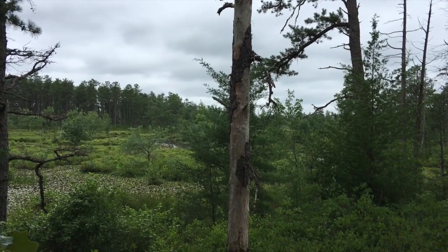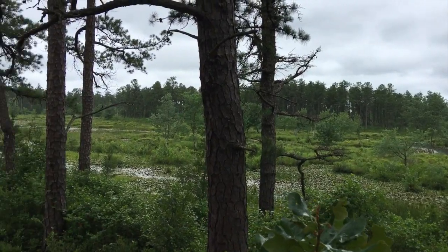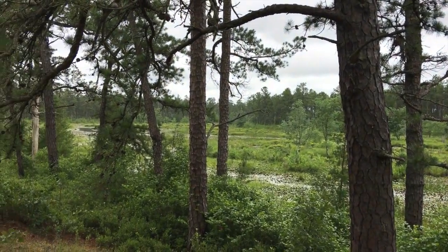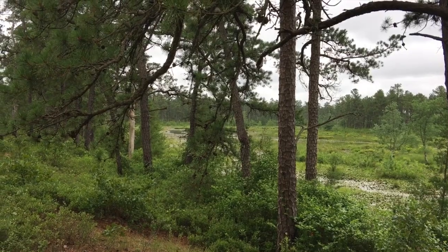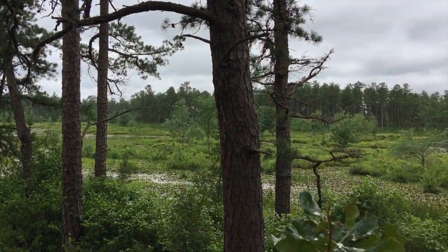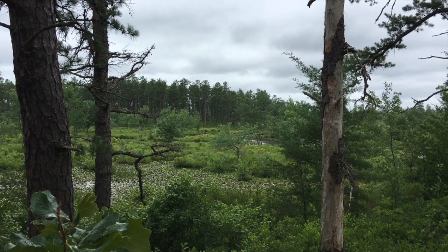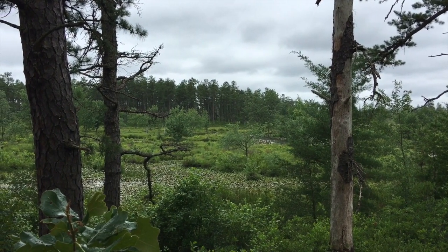Here's one last look. Beaver Pond. Gonna be turning off, taking the Beaver Pond Quaker Bridge Trail back to the Batona and taking that back up to Lower Forge. Still raining steady, but very light, not bad.